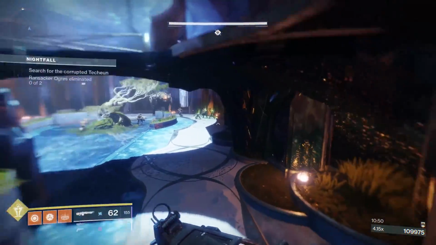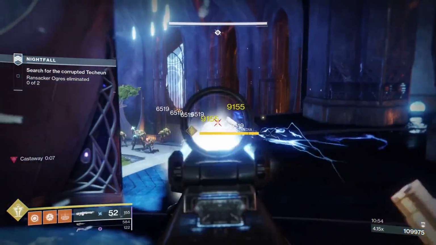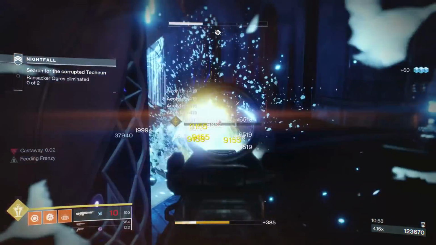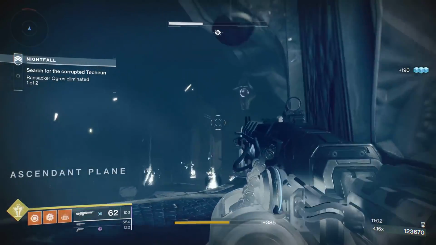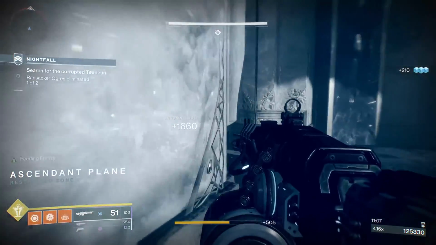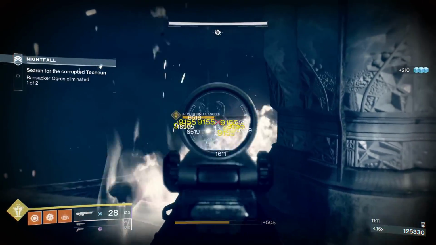But run up here. Get up to the upper deck and just honestly go to town on the ogre. If you can get him to look at you, the crits go a little faster. If you don't get teleported before he dies, make sure you reload. 13,000 points. Switch over. Shriekers will be up. Kill those quick. Then you can go to town on the ogre once you find him. There he is. Try and finish him nice and fast.